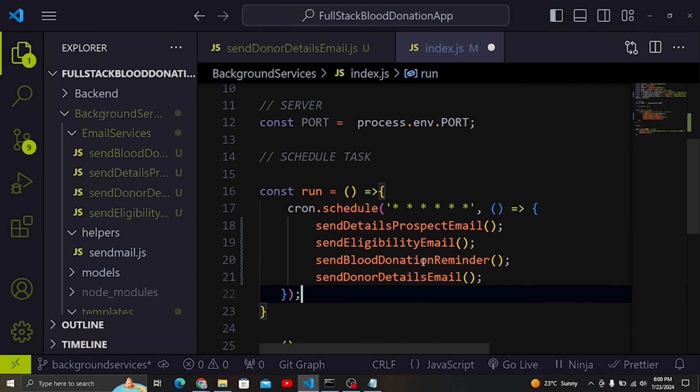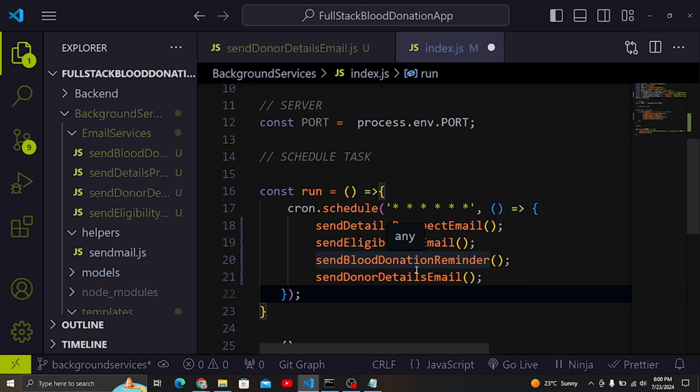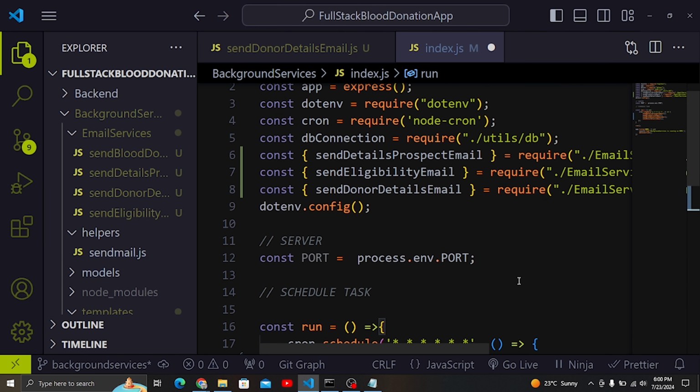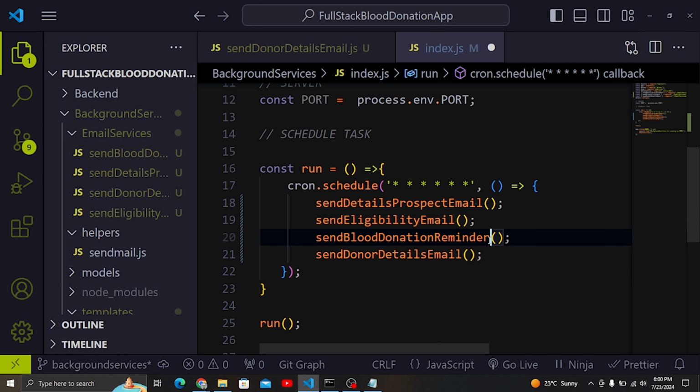So send details prospect email, we have this one for eligibility. For the reminder here, I'm not able to see it, so I think I need to import it.